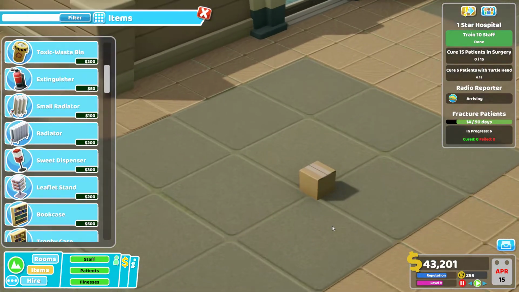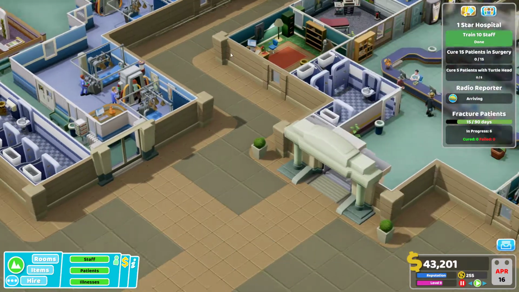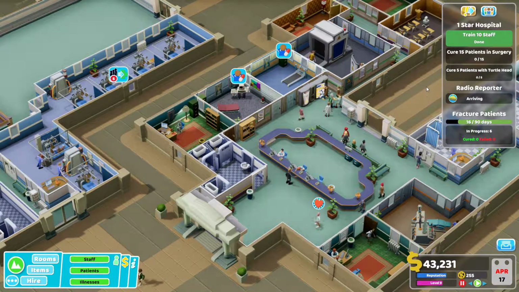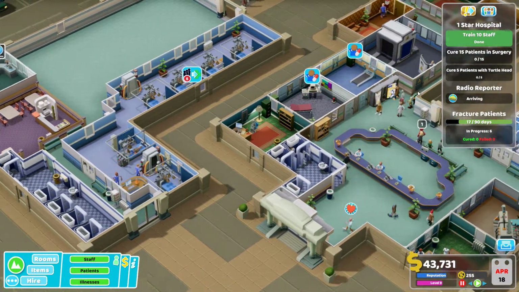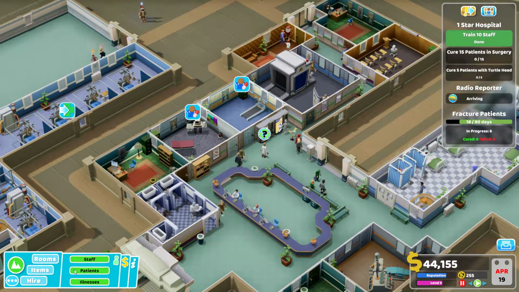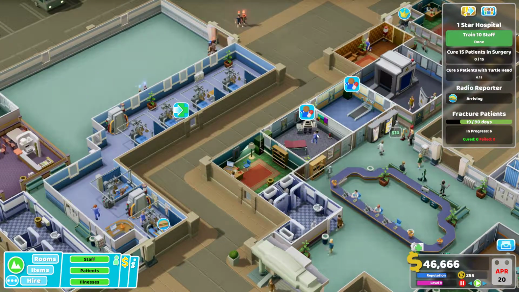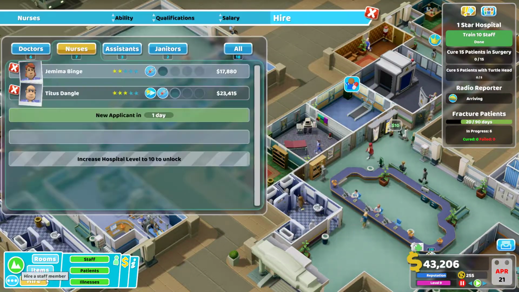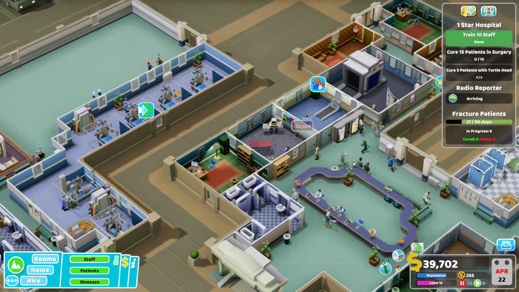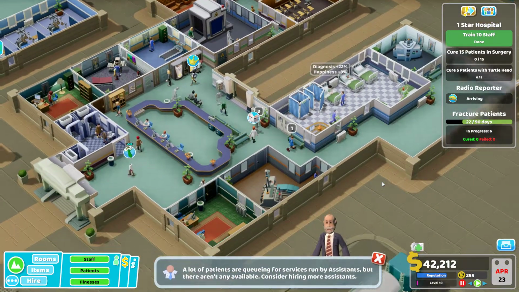What's this? A box. Right. Nurse to cardiology. I want to get them to surgery, like, what's up with this? Maybe we need to deal with the turtle heads first, maybe? Like I need more nurses. Oh, someone that actually knows a thing or two about the ward. Could be useful.